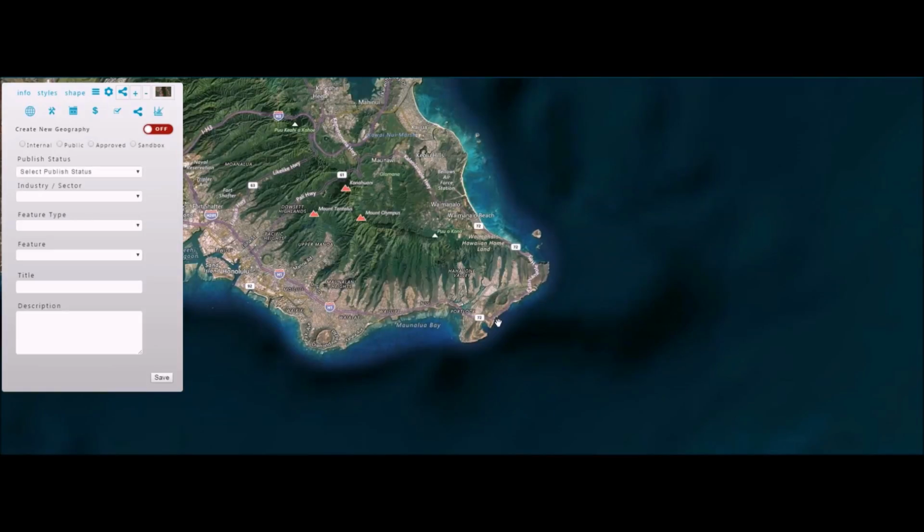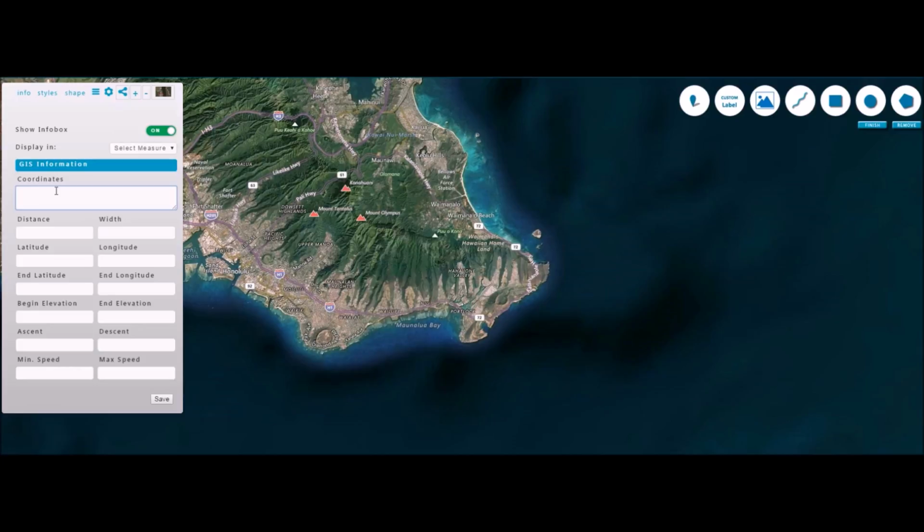Tom will now demo the creation of an event map for you. Okay. Now that we've added our event to Event Manager, let's go ahead and add our race route for this race. So we can simply come in here to Map Manager. We'll click Create a New Geography. We're going to create a race route, which is a polyline. We happen to have the coordinates from another solution we have, so we're going to click here on the Shape tool. We're going to paste our coordinates into the coordinates box. Tab, and you'll see we automatically calculate all the coordinates, the begin, the end, and the distance for this race.